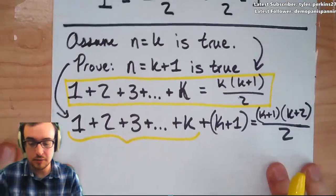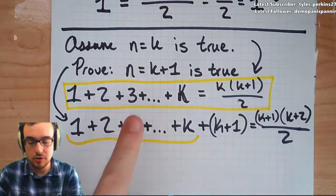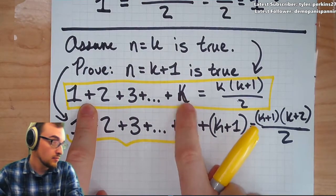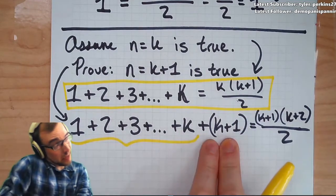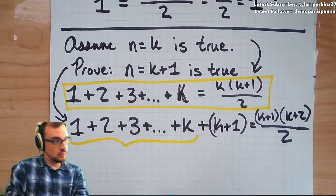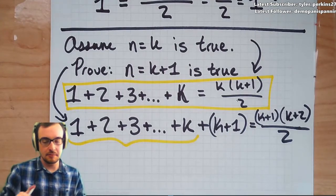So first thing was we assume n equals k, and then we prove the next one up. So we assumed when we stop at k, that it works. Then we're going to show that when we go one higher, it also works. So it works for the first one, it works for the second one. It should make all the ones fall, and then we win.